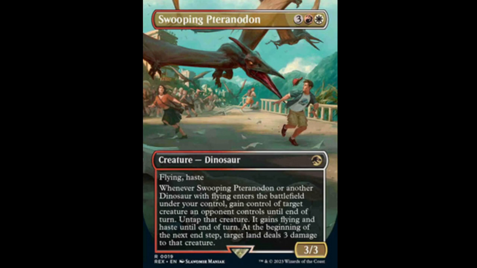So this is very playable. 5 mana, steal your stuff, make a 3/3 flyer, punch you in the face with it, and then bolt the hell out of it because I can.